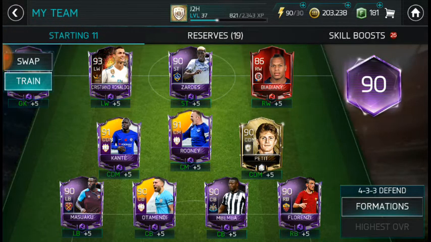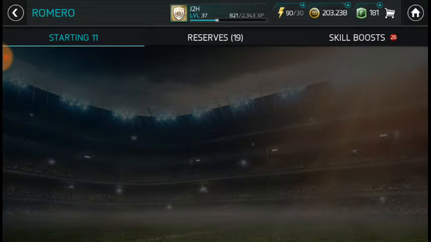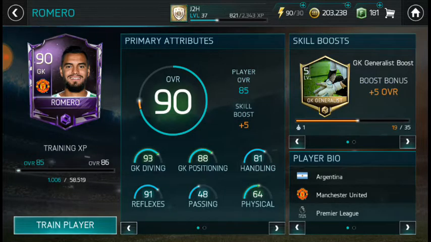Let's start from the goalkeeper, because why not? Sergio Romero. I can't tell you how many times this guy has saved me in attack mode. Before, I used to concede about 6, 7, 8 goals against 91, 92, 93 overall teams. But now, because he's turned master and everything, I've played a lot more attack modes and I normally concede just about 4, 5 or 6 goals now. And that's thanks to Romero.